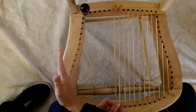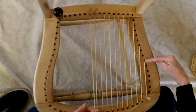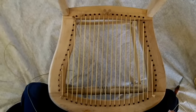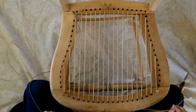And I'm going to work this half of the seat, and I'm going to put them in the same holes as I put these along the edge. So I will be skipping holes along the left side as well. Okay, we finished step one, which is front to back. Now we're ready for step two.